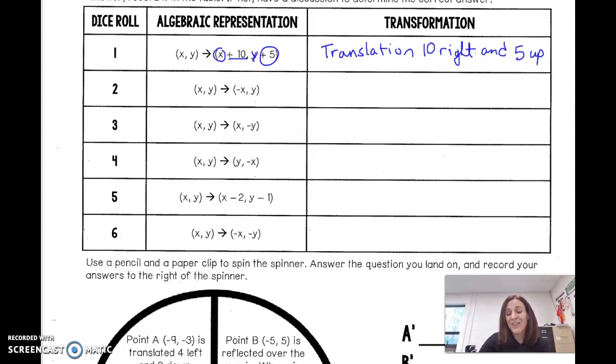Okay, so look at this one here. xy goes to negative x, y. This is where it's helpful to have your notes of all the different rules we've done. But it's also helpful to kind of think it through so you're not just flipping through your notes all the time. Notice if we had the coordinate plane here and we had a point, let's say it's right here, right? We're making our x value negative. So if this is 5, it becomes negative 5. But our y isn't changing at all. What we're doing is we're just reflecting it. So it's a reflection.